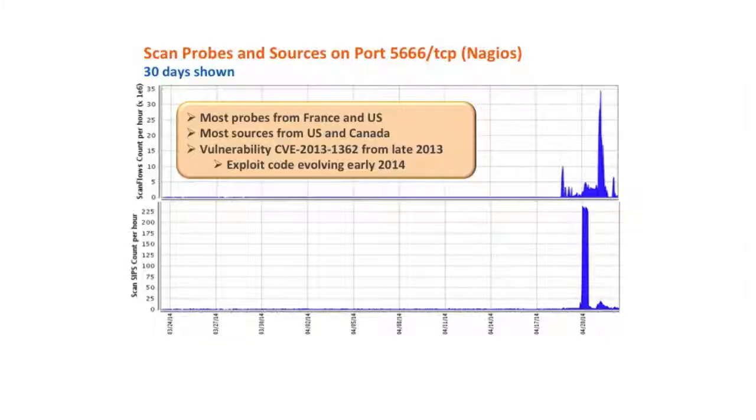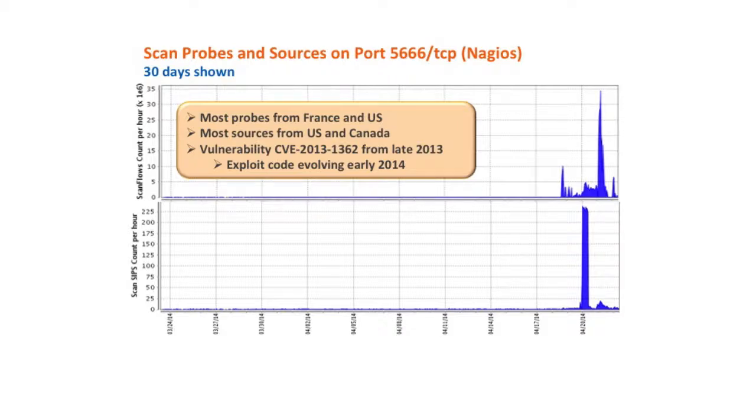What was kind of curious here, we've seen probing activity on this port in the past, presumably doing the same thing, but we've had a significant lull. It's been very quiet for a large period of time up until just a few days ago. And so what we've seen is most of the probes are from France and the United States, and most of the sources actually in the United States and Canada. So we're seeing both change in activity in terms of the number of probes as well as the number of sources doing those probes.